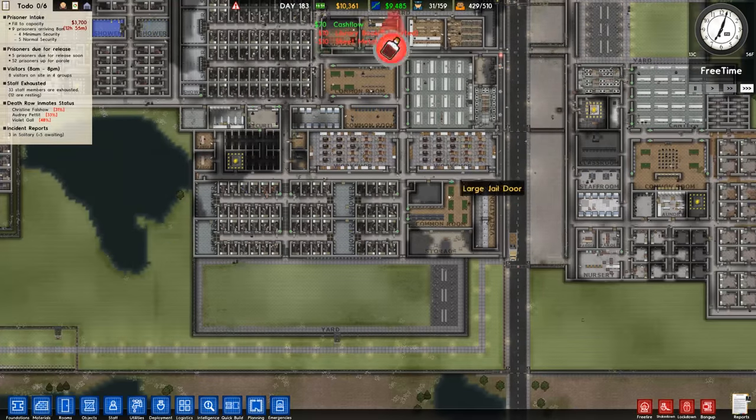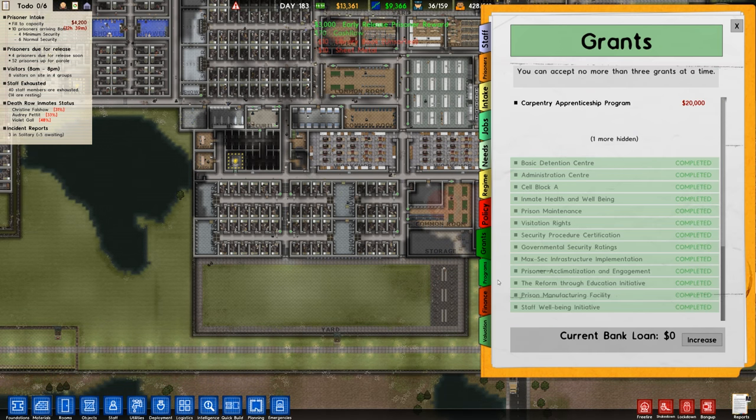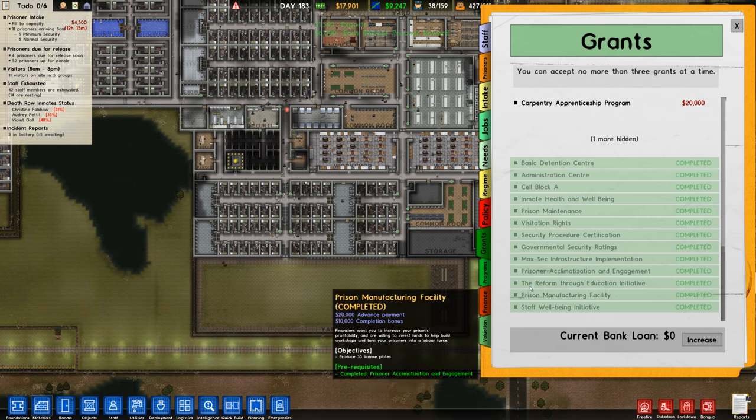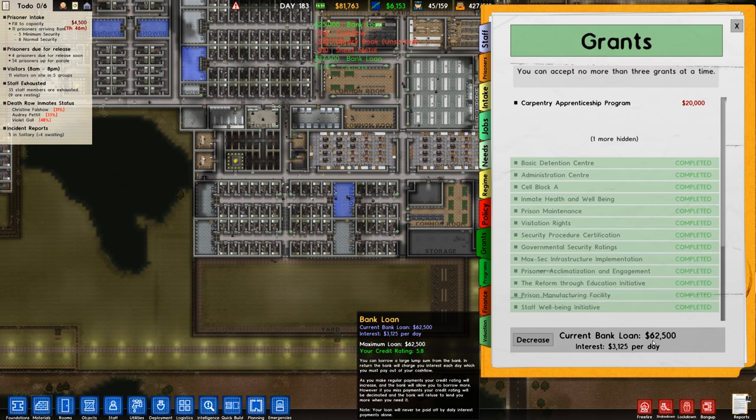Okay, so we got 10,000 bucks. Not a lot of money. We could probably, can we get like a loan? Yeah, we can get a bank loan. Maximum loan, 62,000. It's not a lot of a loan, is it? Yeah. Might as well. There you go.